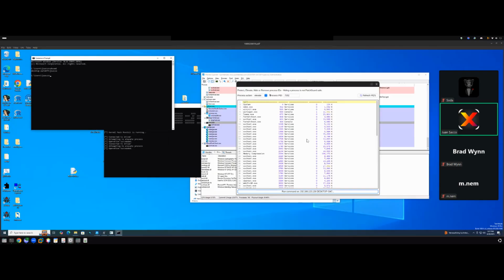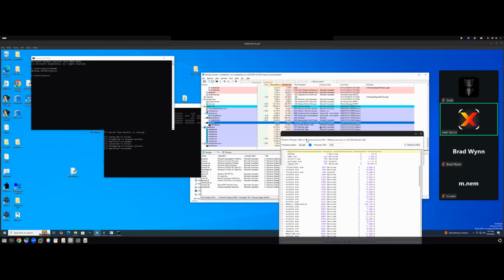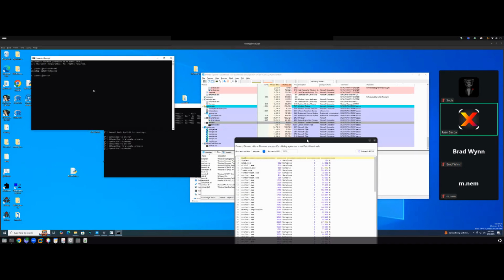Okay, operation succeeded. So now if I look at it, now it's running as system. I took the token, as I just explained before, to this new process. But remember, I said that what is running is a thread, and what the process is, is a structure. So look at this.